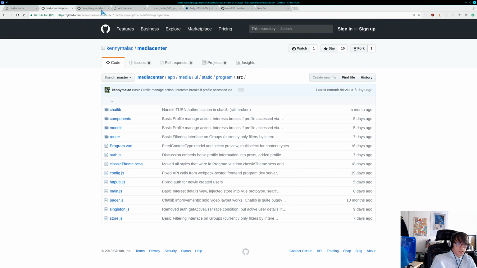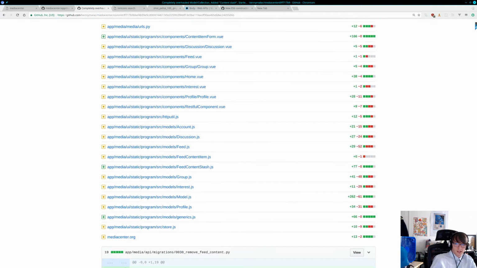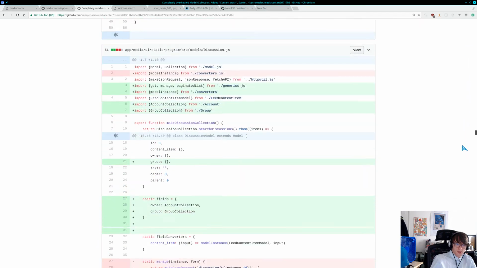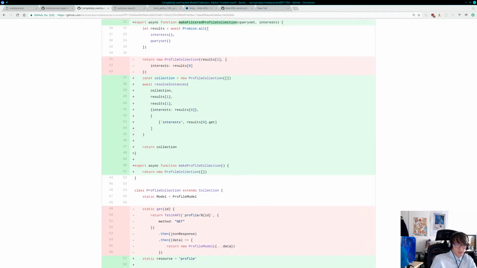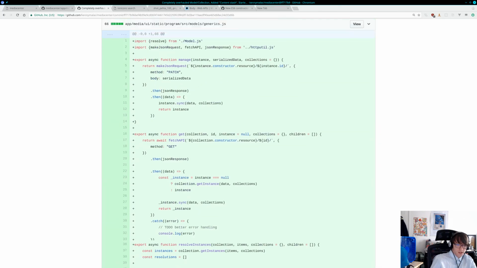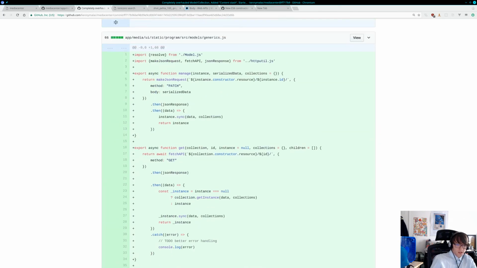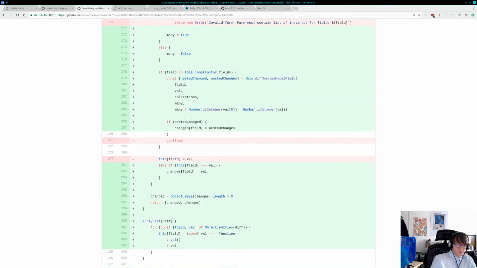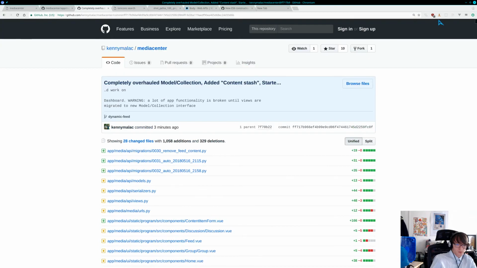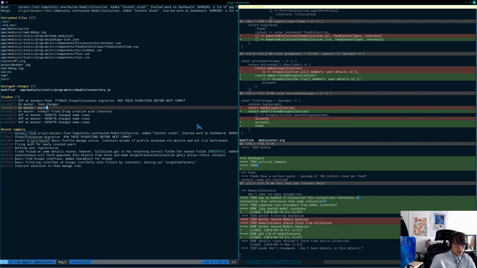Yeah, holy shit, right? That only took like a couple days too. All this work was pretty much 3 days of work. But still, it's kind of significant if you realize what it actually contains. It's a massive amount of changes. So that's live on the MediaCenter GitHub in the dynamic feed branch.